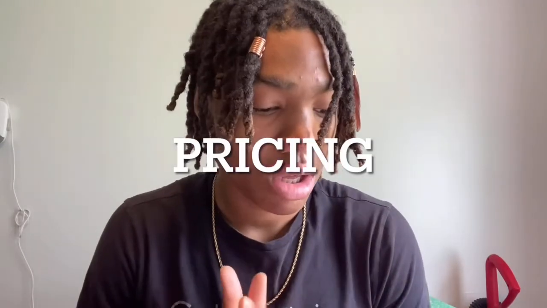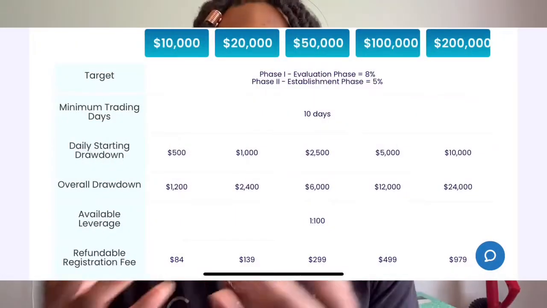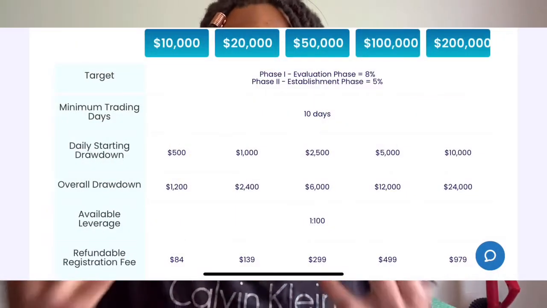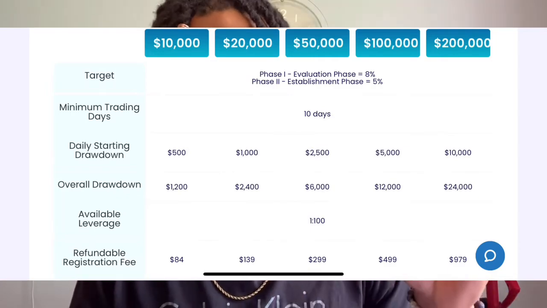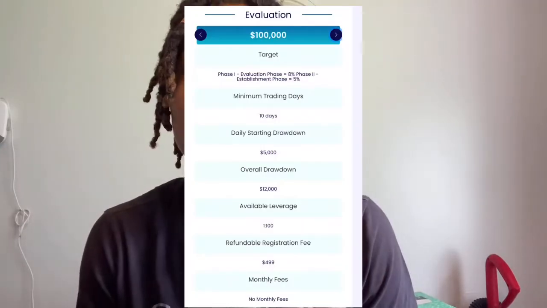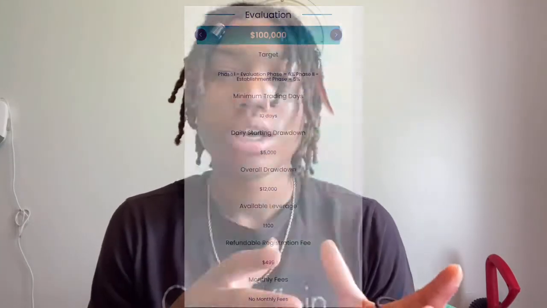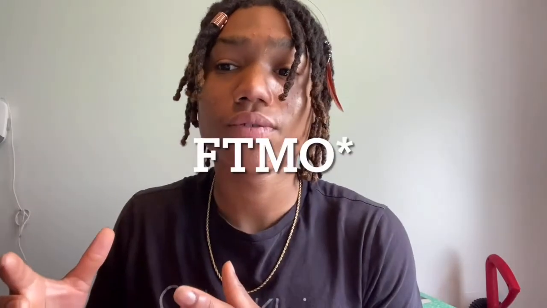So the next category we're going to get into is pricing. With MYFOREXFUNDS, they're slightly cheaper than FTMO as far as the evaluations go. Their 100K evaluation is $499 or $449, I've seen it fluctuate a few times, while FTMO is almost double that price.